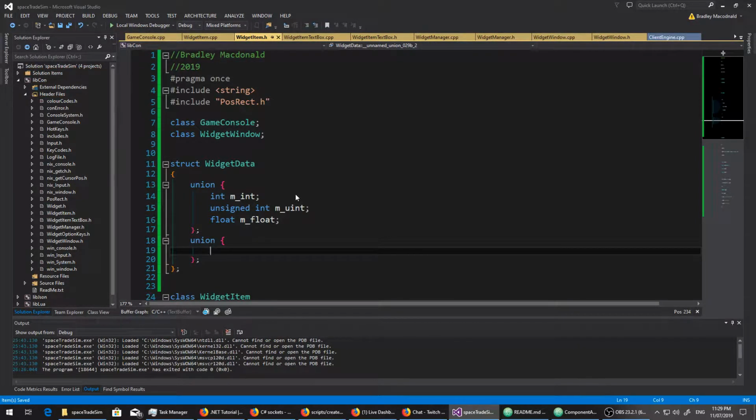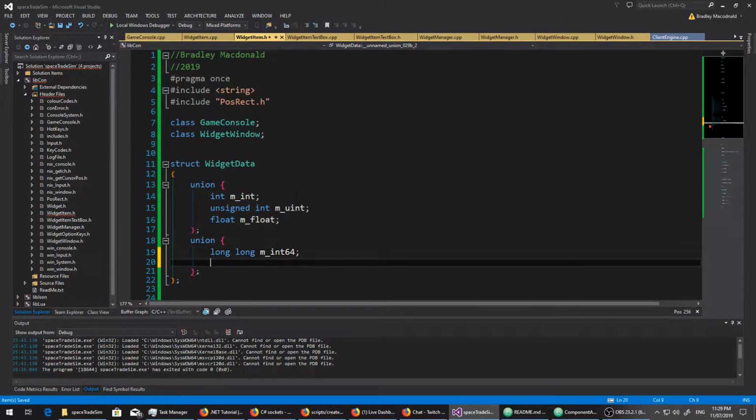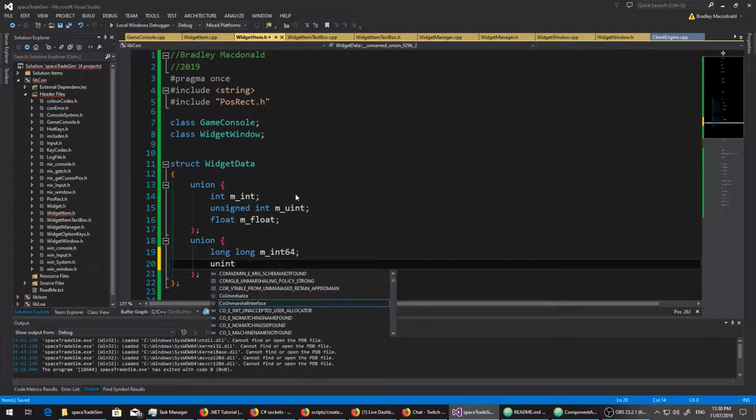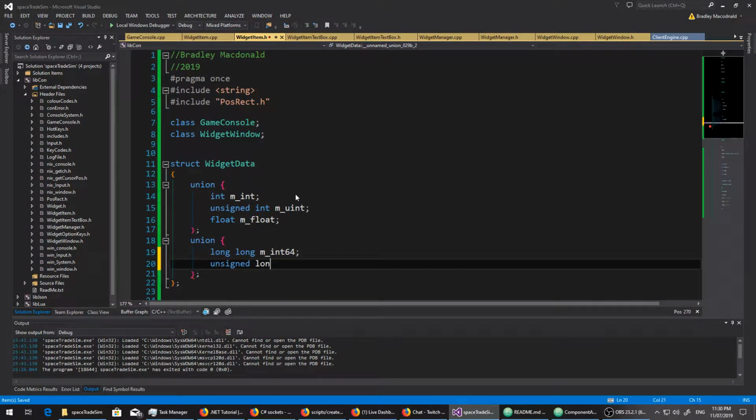What else? We need a long ROM. That's 64-bit, I do believe. 8 bytes. No, long.